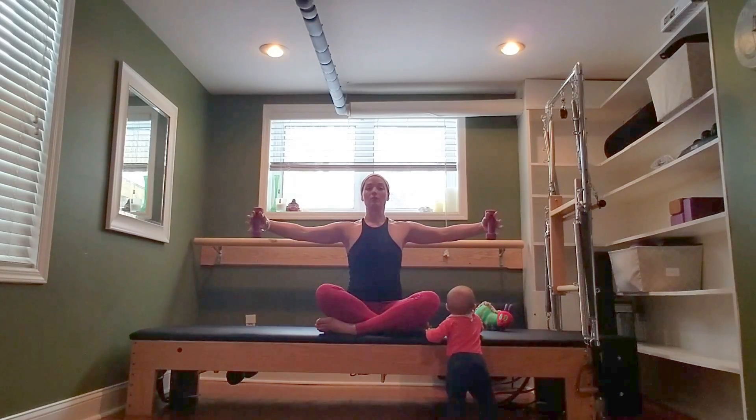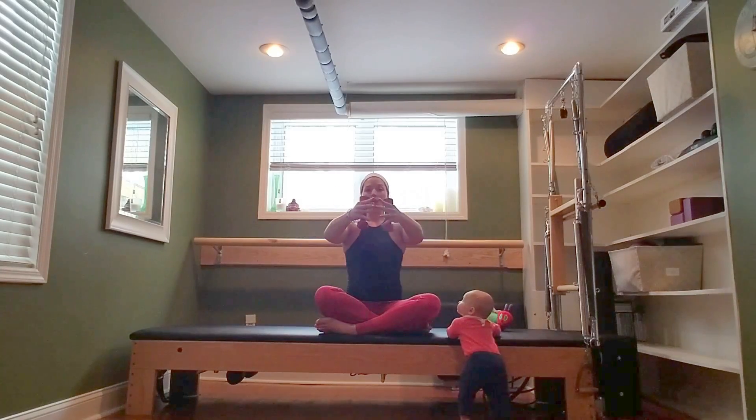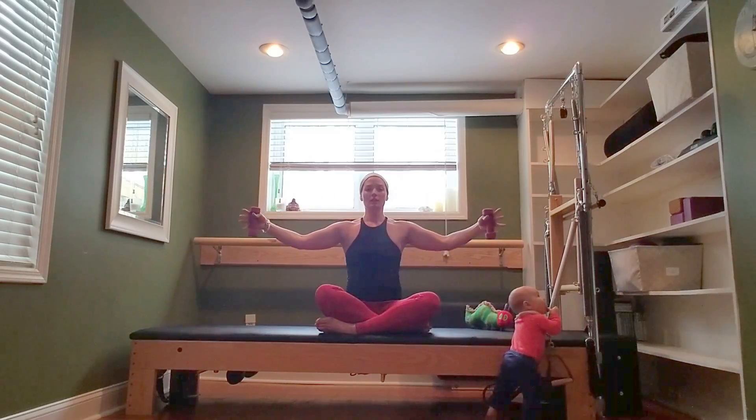Holding it up here, flip the palms to face forward and give your elbows a soft bend, going in to hug a tree forward — or hug a beach ball, as I like to say, especially on a snowy day here in Jersey. Keep going just like this. Not only are we working the arms, we're working the abs too. As you move the arms the body will want to pitch forward and back — you want to keep your body still so that deep transverse layer of abs is working. Let's do five more.